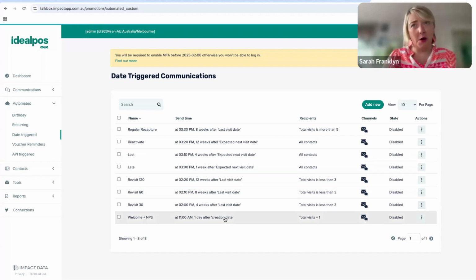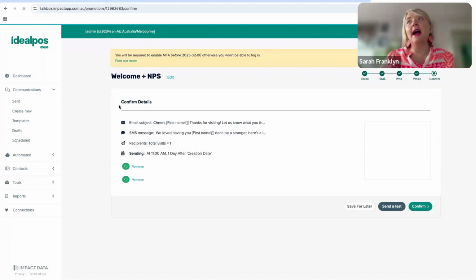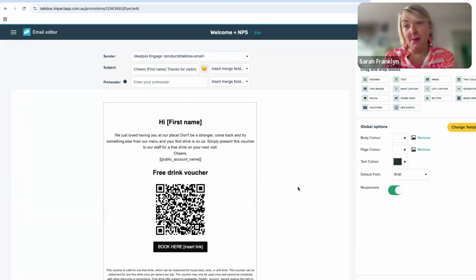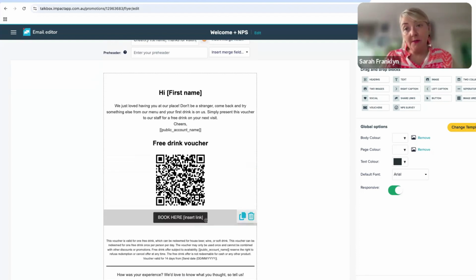So we start with welcoming a customer, funnily enough. And the great thing about what we do here is we actually ask them for some feedback. So we might send them an offer. Often it'll be something like a free drink or a low value offer just to get that next visit. If you've got a booking or reservation partner, we'll include that as a booking link to try and boost your bookings. And that's another source of data as well. If you do have a reservation partner that Impact Data works with, we can ingest that information, identify that they're not a member, and automatically trigger a welcome and suggest that they become a member.